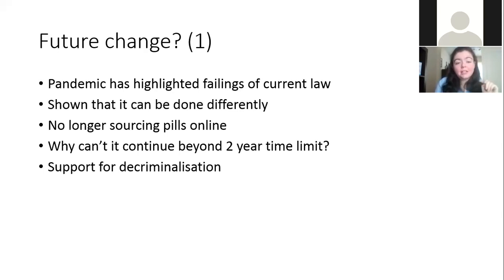Again, as I said earlier, there is widespread support for decriminalisation. I think up till now it's not necessarily been a legislative priority, but now that these issues have been highlighted, I think there is a very good case to be made for actually changing the law and decriminalising abortion completely within the next couple of years, as soon as there's time legislatively.